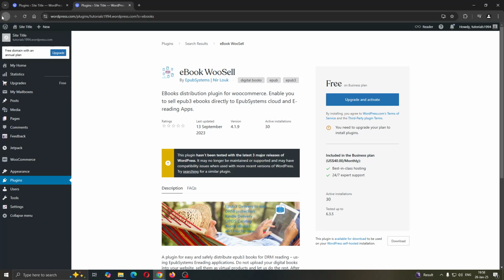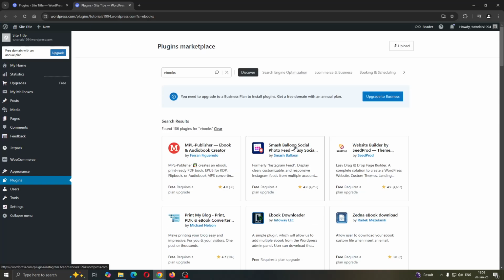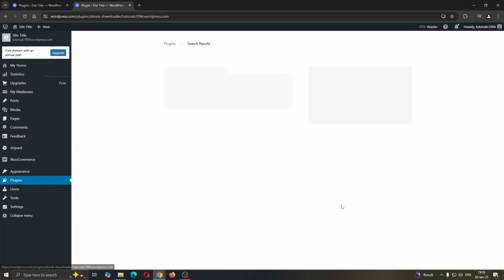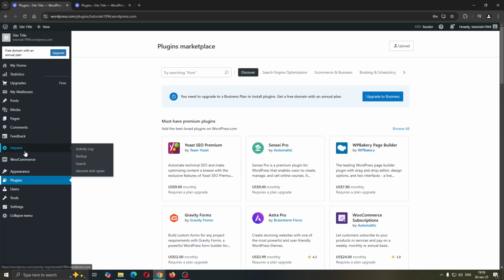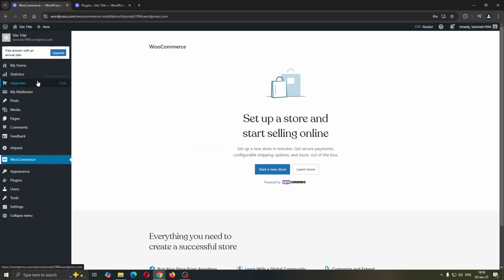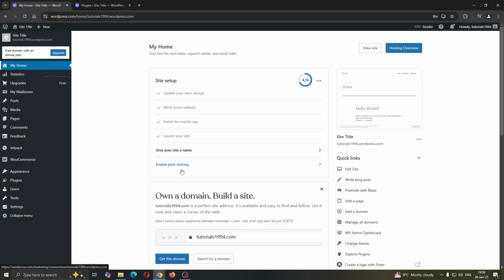You can install any of the plugins you find right here, find the plugin that you want to go ahead and use, and once you find it, just click the install button that's going to appear right here. So by installing it, it's going to add it to your website that you can then add from your plugin section right here and your WooCommerce section and manage it from there to sell your ebooks, and it's easy as that.